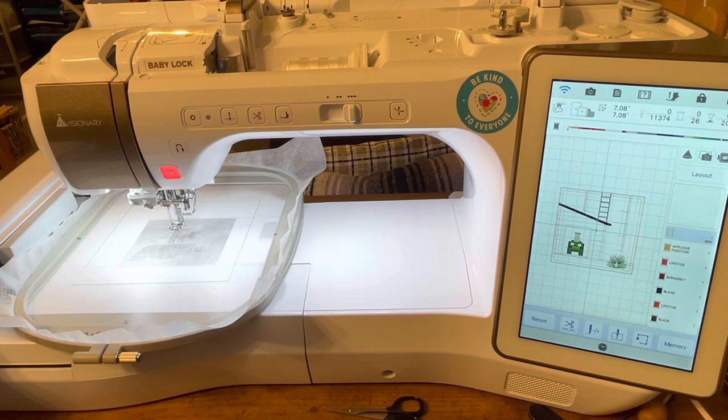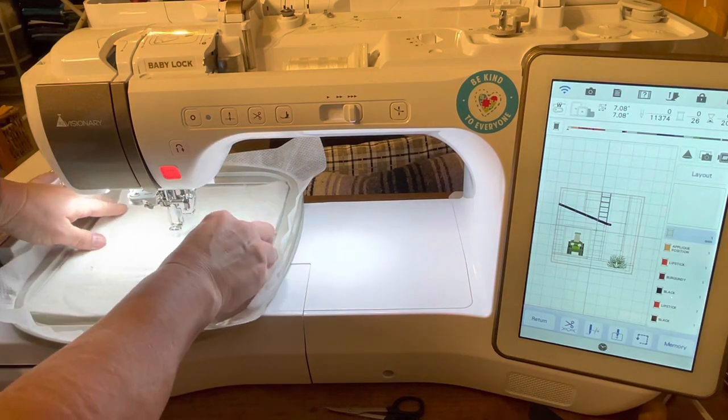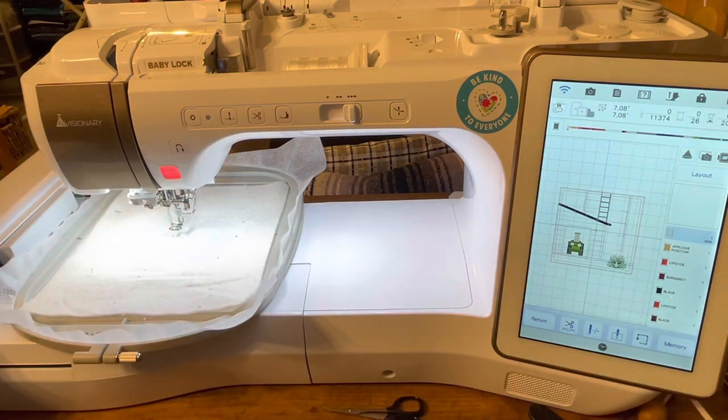Okay, we're ready to start our tractor with the lower part of the silo behind it, and we have our square stitched out, and we're going to put our batting over it to cover it and get started. This block is also just a series of traditional applique and stitch and flip. That part's fairly straightforward, and the adding of the embroidery is fairly straightforward.